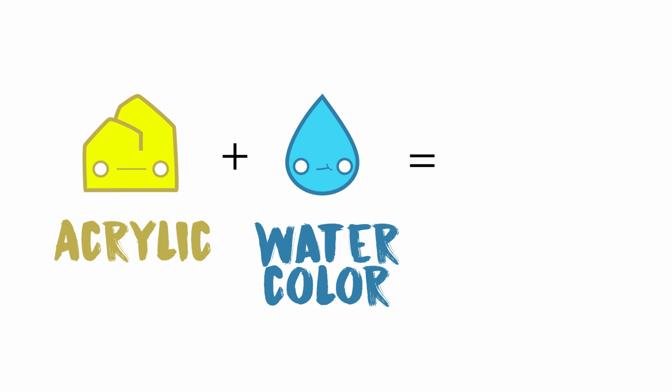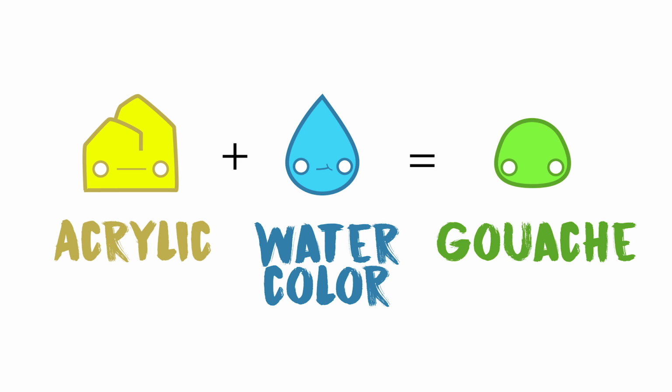Now, a lot of people like to think it's like a watercolor, and some people call it an opaque watercolor, which it kind of is, but the best way I can describe it is, imagine if acrylic and watercolor had a baby, that would be gouache. It's not quite a watercolor, however, it can behave like a watercolor, but it's way more opaque because watercolor is very translucent. Gouache is opaque.